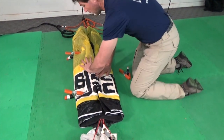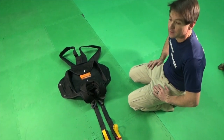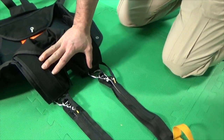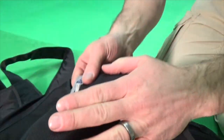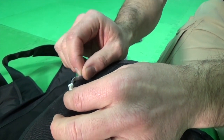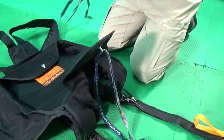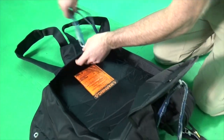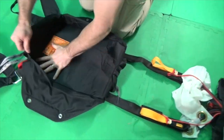It's easiest to leave one clamp on the A lines and use an extra clamp to hold the narrowing folds. Next, prepare the pack tray to receive the canopy. First, untie or detach your risers so that you can spread them to shoulder width. Carefully move the risers out without pulling lines out of the tail pocket. Transfer the pull-up cord to the closing loop so that it's ready for use. At the same time, insert the other pull-up cord into the bottom closing loop. Now spread the pack tray as widely open as possible so that it's ready for use.